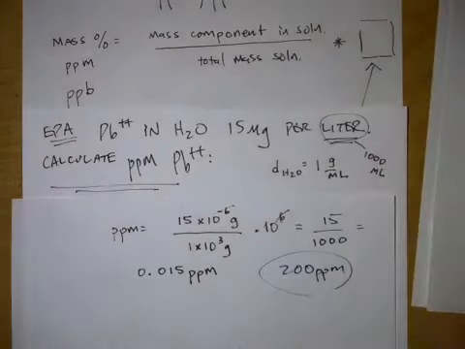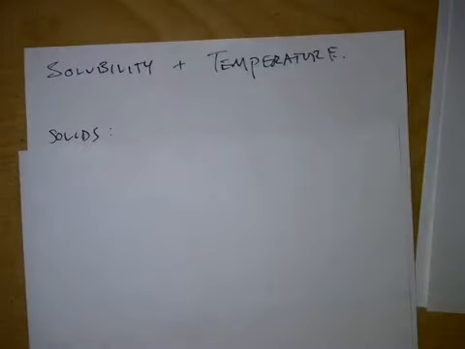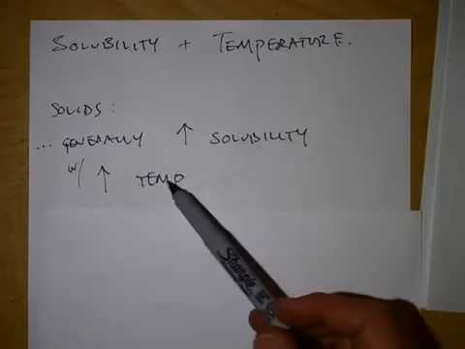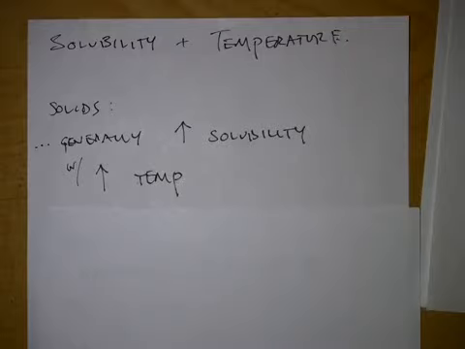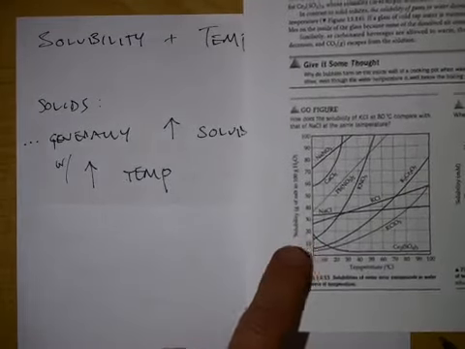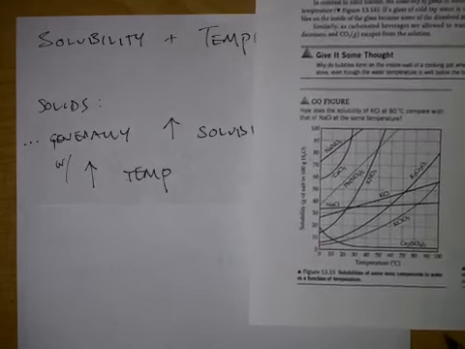Second item is you need to be able to determine solubility changes with temperature. For solids, solubility generally goes up as temperature goes up. As a matter of fact, if you look at the little graph in your book, looks like this guy right here. This is on page number 543.